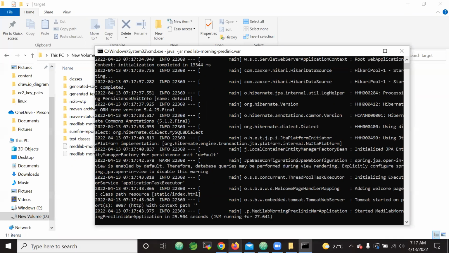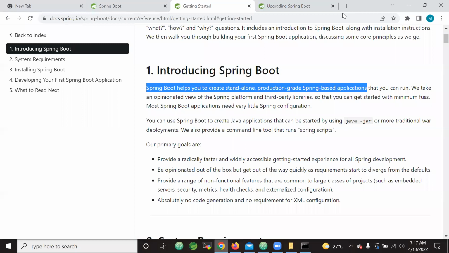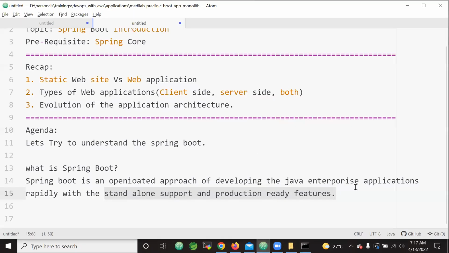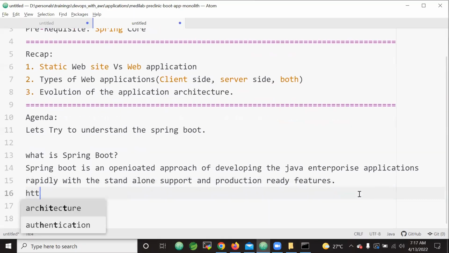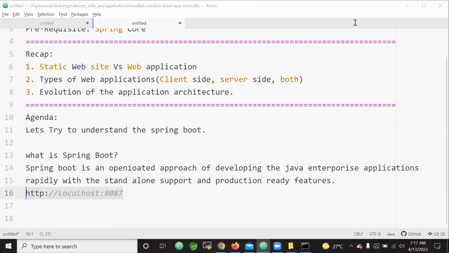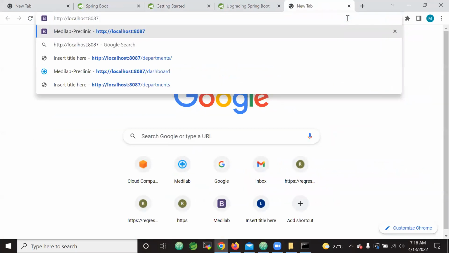See this, it started. For example, if you go here and type this URL, http://localhost:8087, just enter here. You can see the application coming up here. Yep, application is coming up.